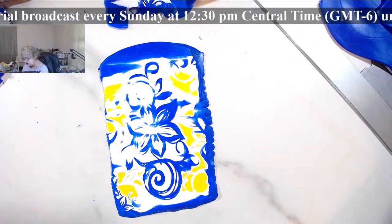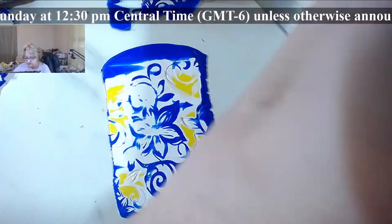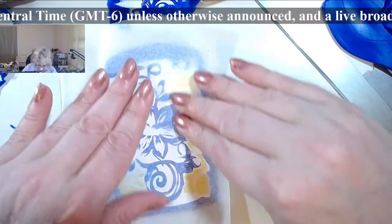So the next thing is to obviously burnish it, with the wax part done.